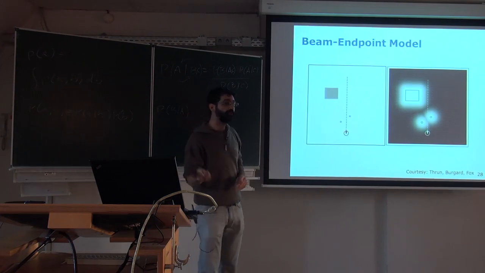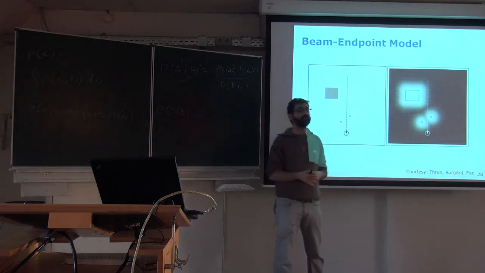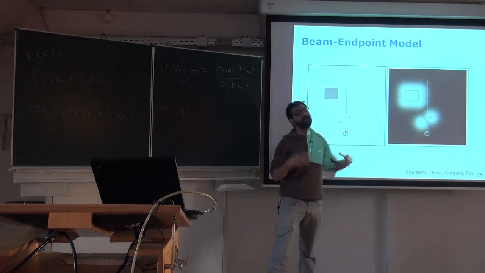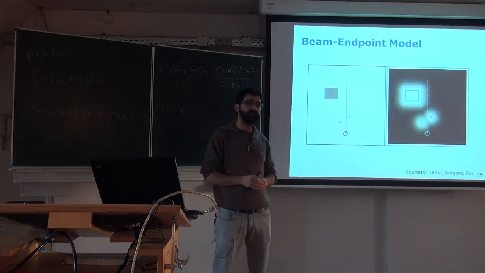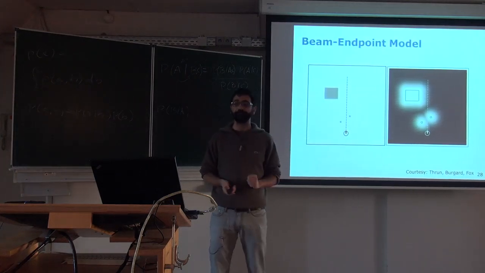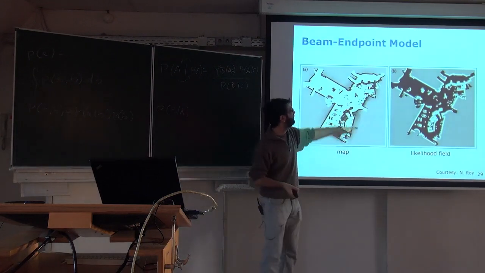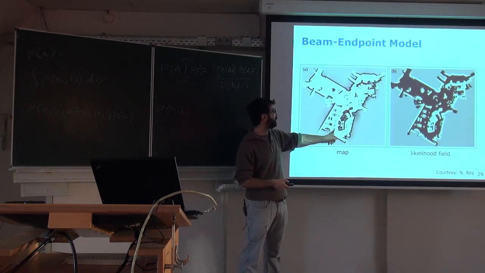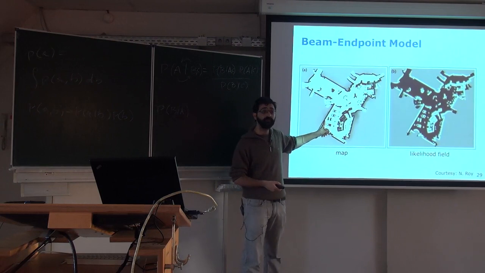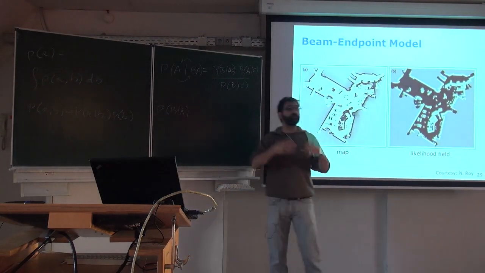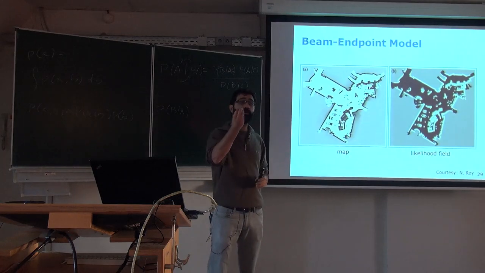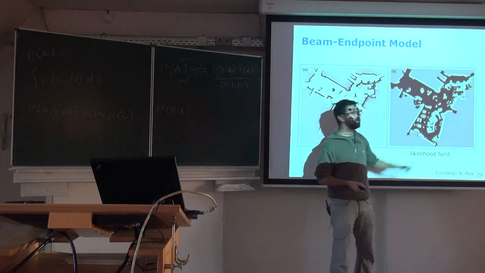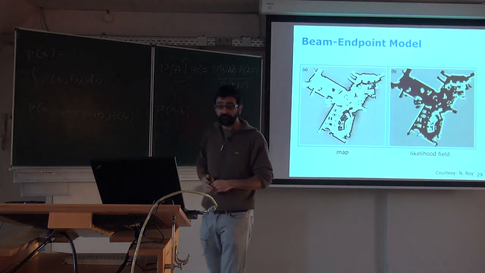When we do SLAM, the map is part of the state, and it's the map you have computed from the previous time steps, so you still need a kind of map to have an idea of this measurement, okay? Here you can see some real-life likelihood fields, as they are called. Here is the occupancy grid. White means it's free, black means it's occupied. And here you can see how this is expanded with respect to the likelihood of each individual point and measurement. And again, if you think the robot is here, measuring this distance, you pick up a value there and you know the likelihood of the measurement.